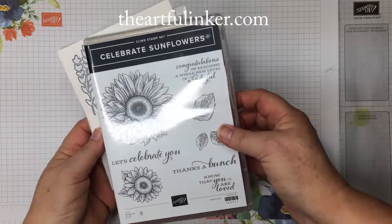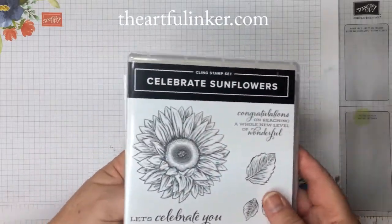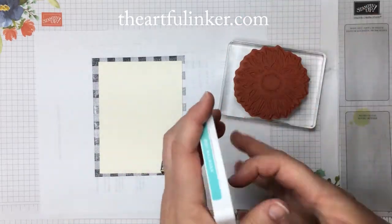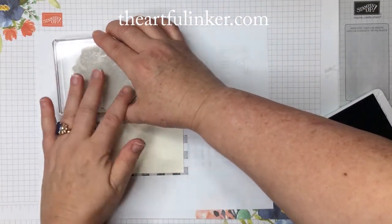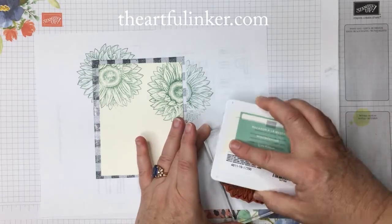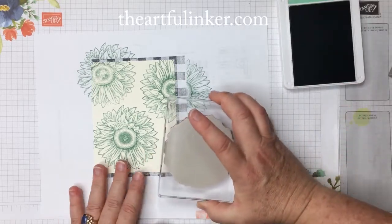Okay, and for this last card, we're going to switch it up a bit and use the Celebrate Sunflowers bundle, which has the Celebrate Sunflowers stamp set and then the sunflower dies. And as you know, when you purchase as a bundle, you receive a discount versus buying the stamps or dies separately. I've got scrap paper and a piece of Very Vanilla. And let's grab my sunflower stamp here and my mint macaron. And I'm just going to stamp a random pattern of the sunflowers, covering much of this. Whoops. Okay. And then I think we'll get one more down here along this edge.